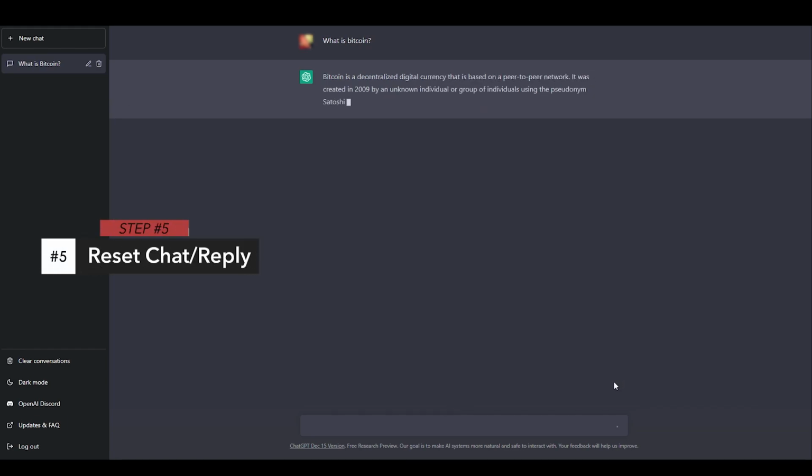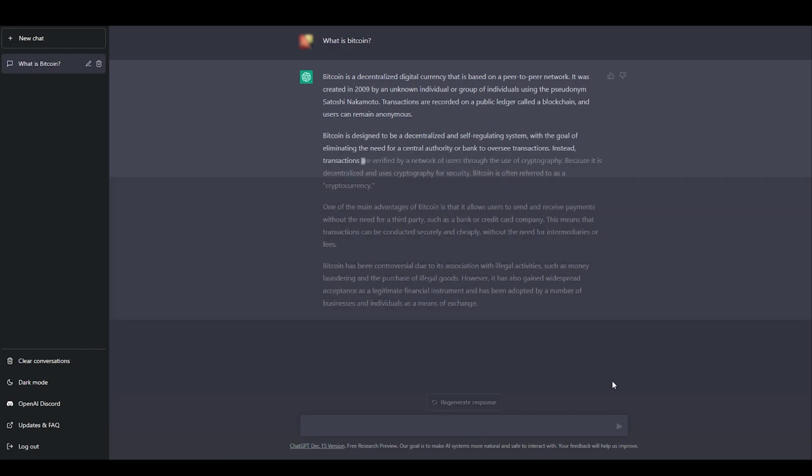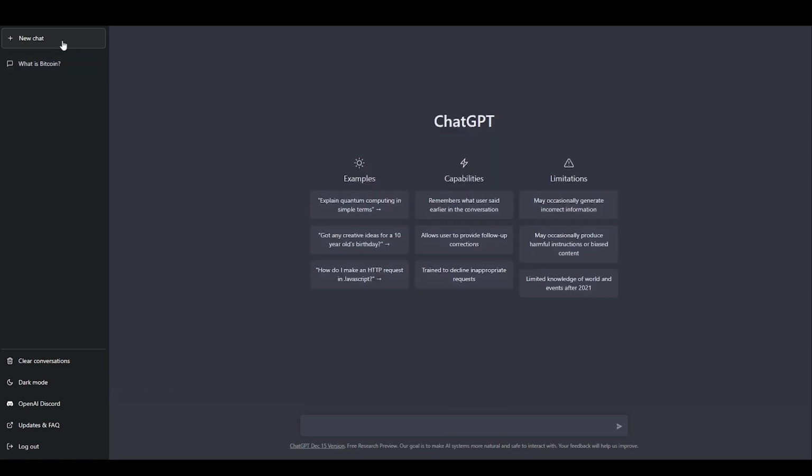Step 5. You may continue the conversation by replying to ChatGPT's messages using the message box. Or you can also click on the New Chat button on the left sidebar to reset the current conversation and start a new one. Based on the limited time chatting with the bot, it does a decent job with human-like responses. You can't really tell that you're talking to an AI, unless of course you know it already.